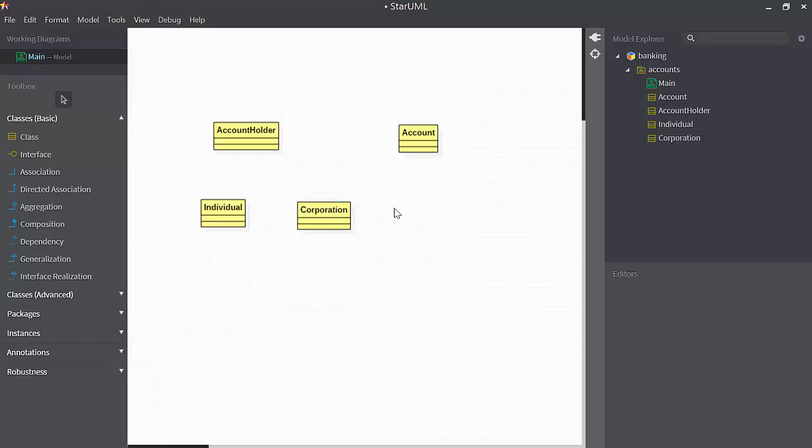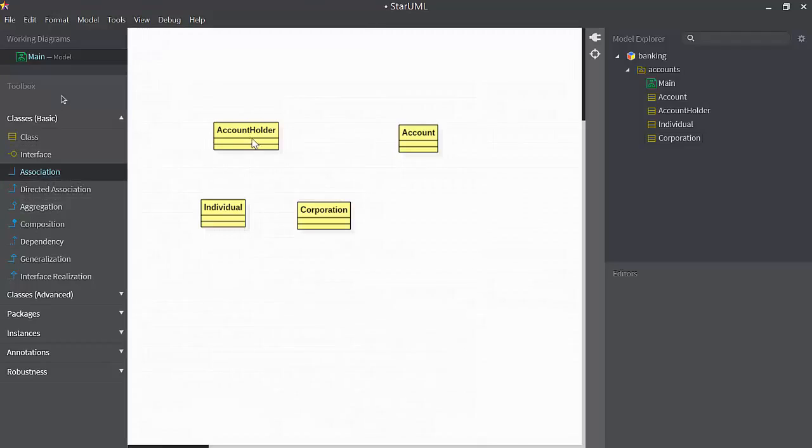Okay, so I've created 4 classes here. Over here in the model, we see the 4 classes. Again, this is where the important logical structure of the model is represented. And now let's create relationships between these classes. So the idea is that every account has an account holder, and an account holder may have one or more accounts. Relationships between objects such as has or owns or uses are usually modeled by an association here.